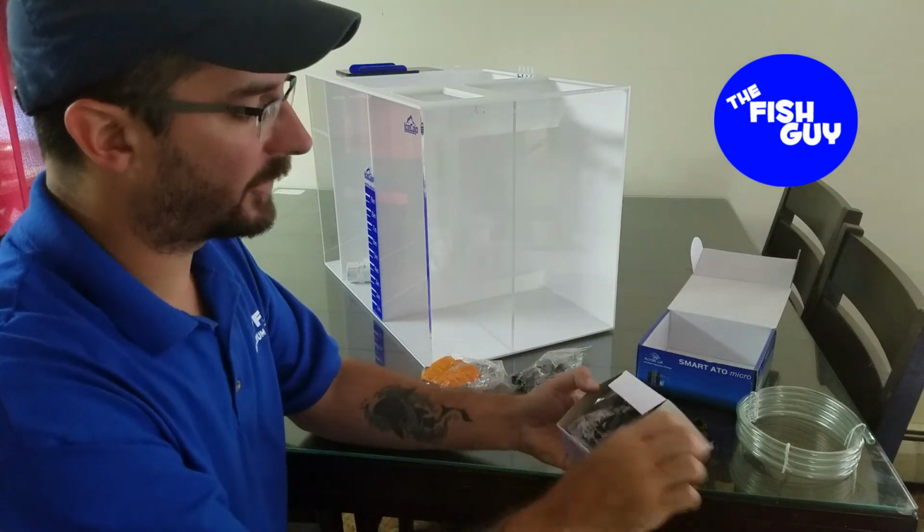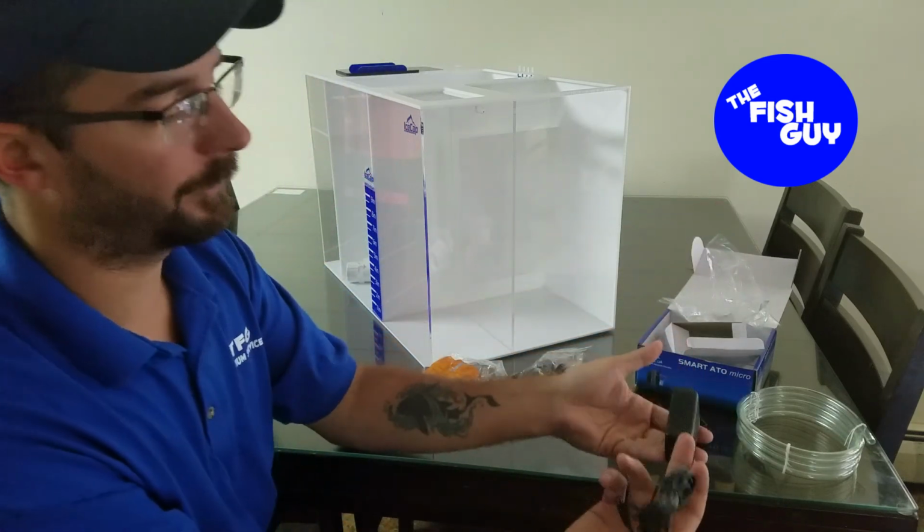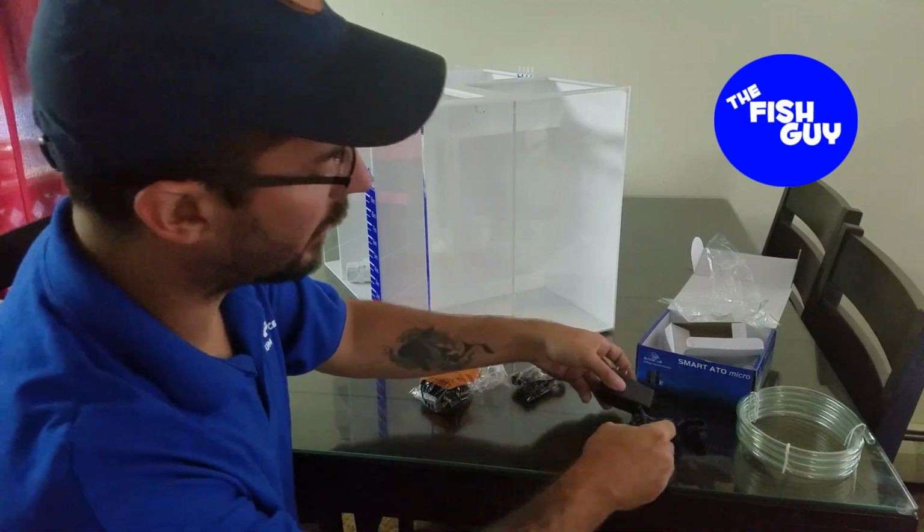You have a classic power brick that provides power for the entire unit. It's not very big, which is nice. It won't take up too much space on a power strip.